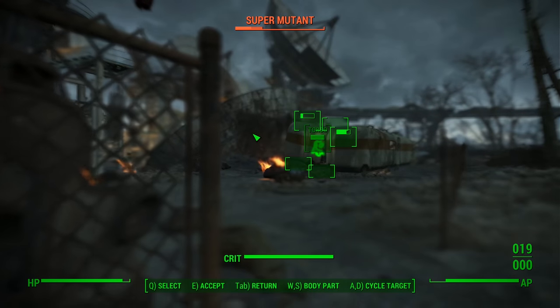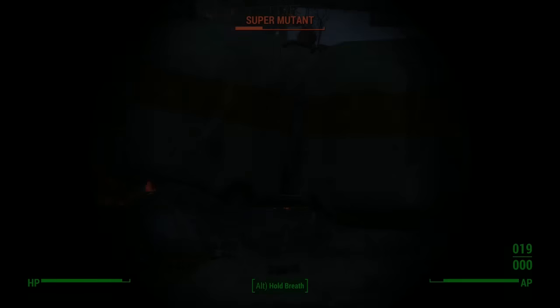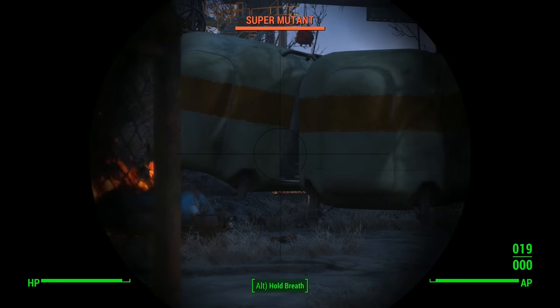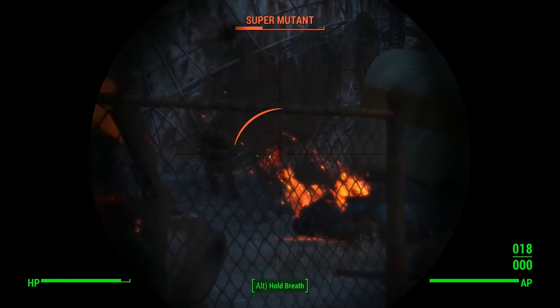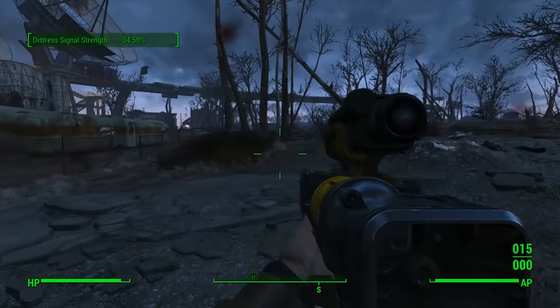Where are we taking hits right now? Oh, there's a guy, like, right there. Are you kidding me? How is he hitting us? Let's get him in the foot. Oh, come on, get your little footy out of there. Oh, I see you, super mutant. Oh, let's get him. Let's get him. I don't know. Oh, man, that is it. I'm just staying out here.